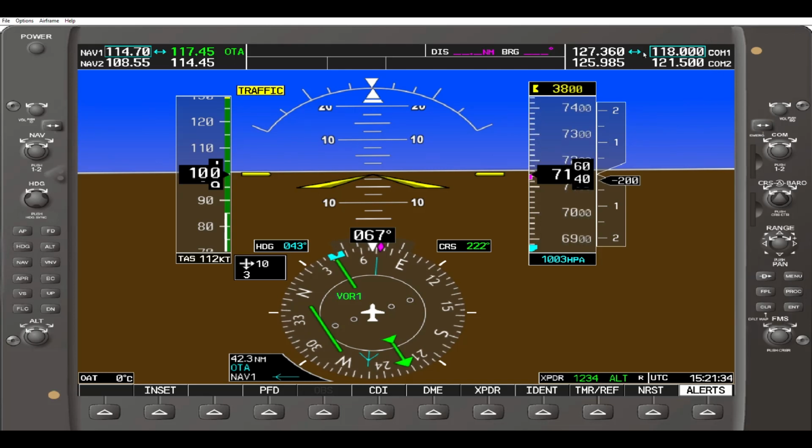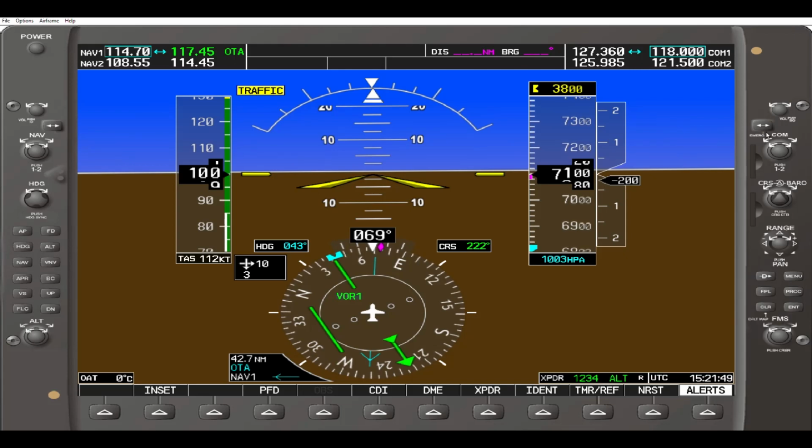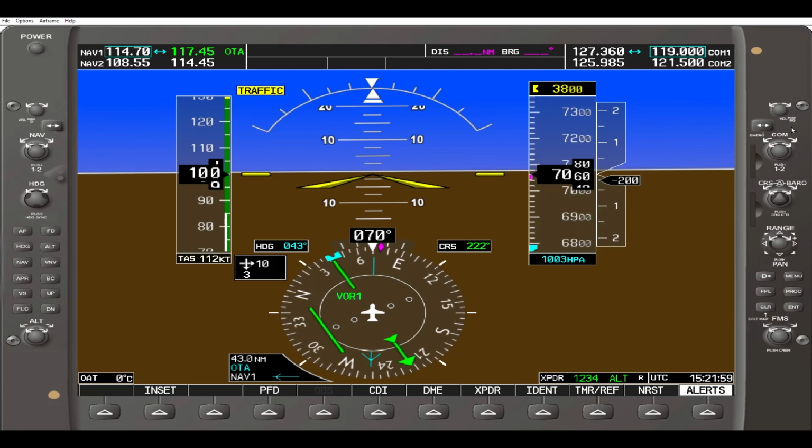In G1000, we have the standby frequency in the blue rectangle. So if I want to change a frequency, I am changing this frequency right here using the communication knob. The outer knob would change the megahertz, the inner knob would change the kilohertz. So let's say I want to set 122.005. So I have to move the outer knob to 122 and the inner knob to 005.